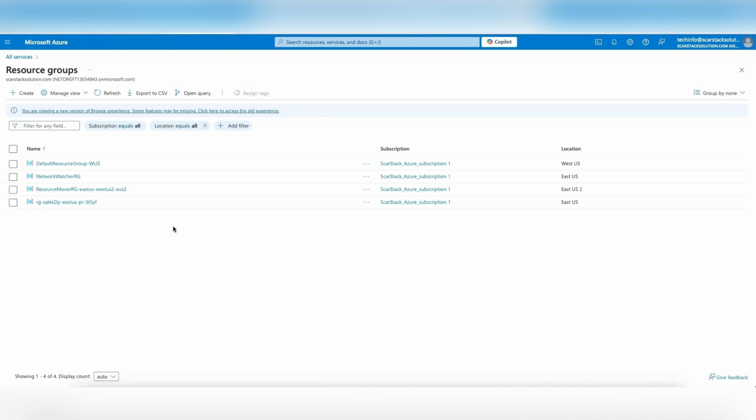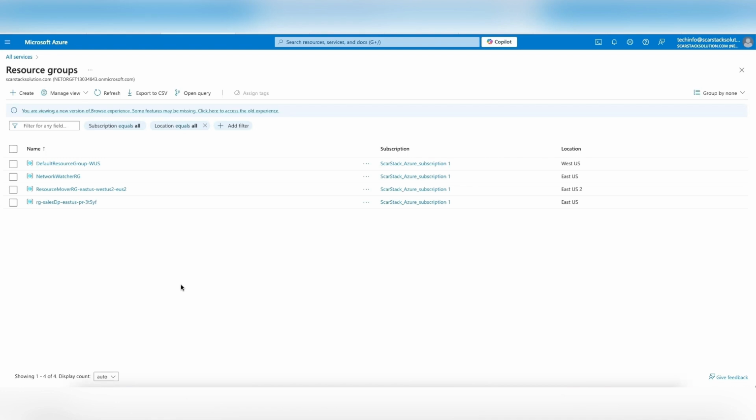It is more or less like a cloud folder. If you ever opened your Windows computer or your Mac computer, you notice almost everything you work with is under one type of folder. Even if you store something on your desktop screen, it is still in a folder called desktop. You have your documents folder for your documents, your pictures folder for images, and your videos folder. I'm specifically talking about Windows computers, because it's not that richly structured on Mac. For most Macs, it's just a documents folder and a few other folders like your desktop. So what is the resource group in the cloud used to do? It is used to group resources together.